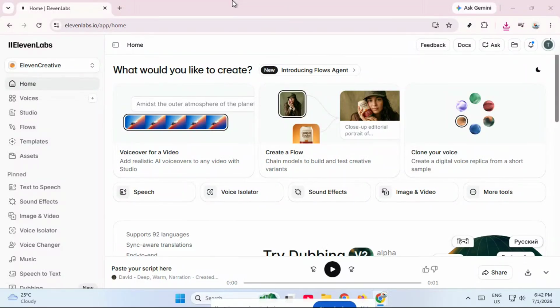If you want to learn how to set an ElevenLabs voice the right way, you're in the perfect place. In this video, I'm going to walk you through the main voice options inside ElevenLabs, so you can choose a ready-made voice, create a brand new voice, or clone an existing one for your project. This is super useful whether you're making voiceovers for YouTube videos, podcasts, ads, audiobooks, or any other kind of content.